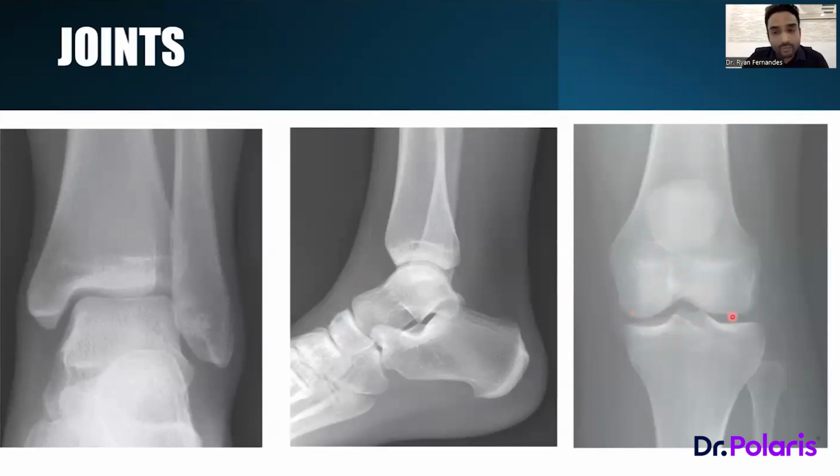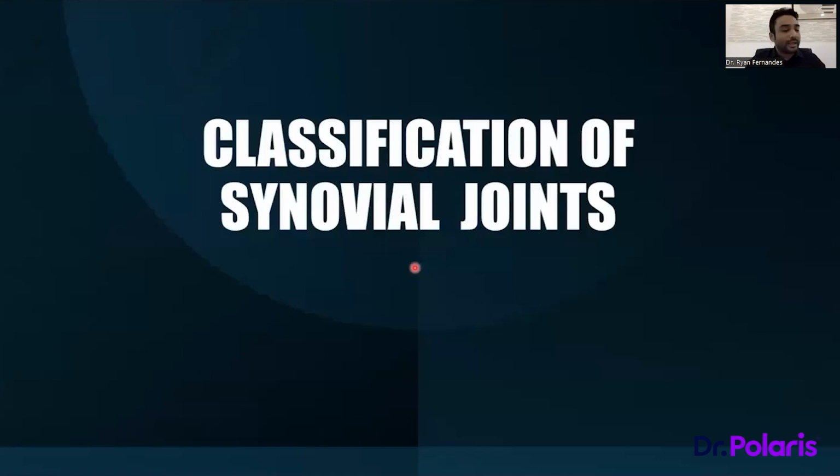Why is the gap? Yes, the common answer is there is a cavity. But the reason for the gap is not just the cavity, because the cavity is very, very small. The reason the two bones look like they are far away from each other is because they have a transparent cartilage, what is known as hyaline cartilage, on each side. So there is no gap here. There is actually hyaline cartilage. It's just that you can't see it on an X-ray. There is no gap between this bone and this bone. There is hyaline cartilage in between. So that is why on X-rays, bones look like they're floating freely.